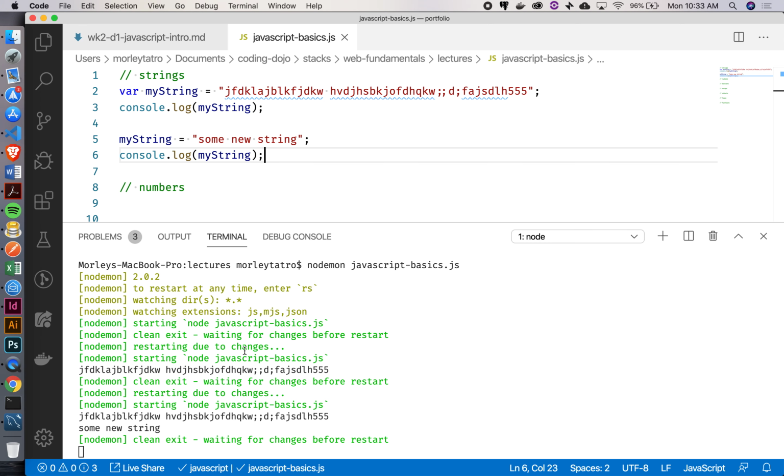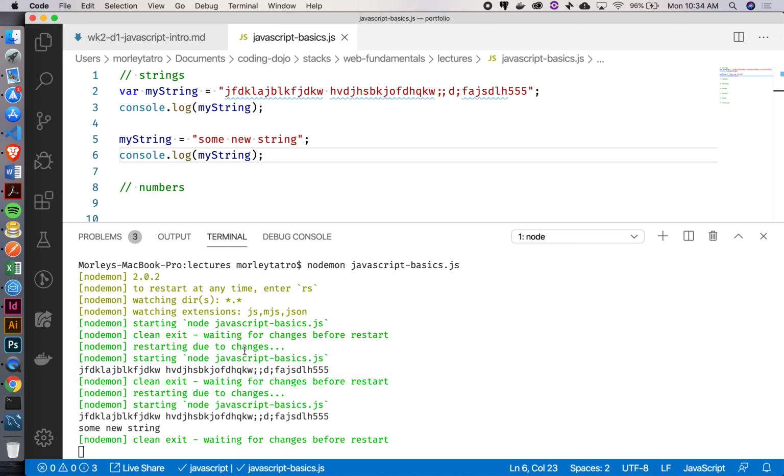Okay, notice how the value being held by this variable has in fact changed after I made that reassignment, right? So one way that you can think about these variables that we're creating is like a box. It's a box that holds something, all right? And in the case of this, where we're just holding a string, it's holding what's called a primitive data type. You'll hear this term thrown around, especially with some of the other languages. You can think of it as we can't get any smaller than that, right?